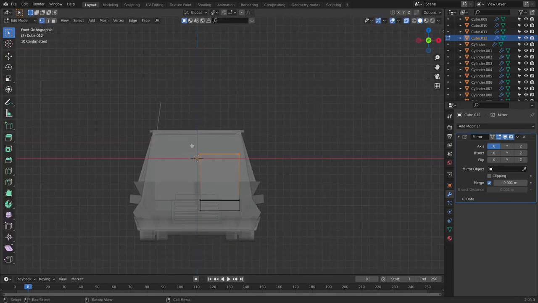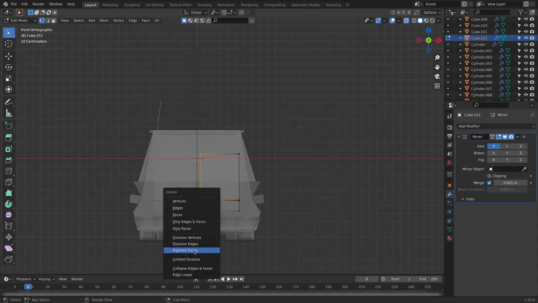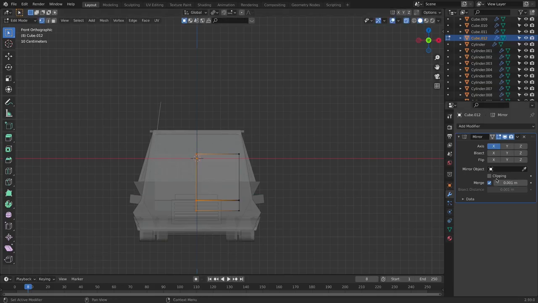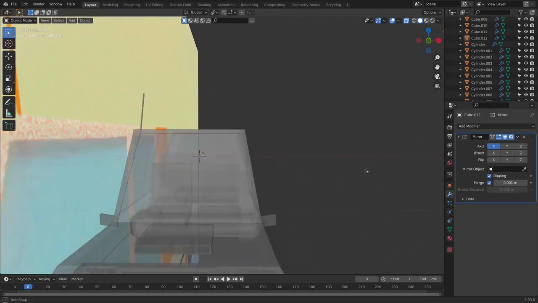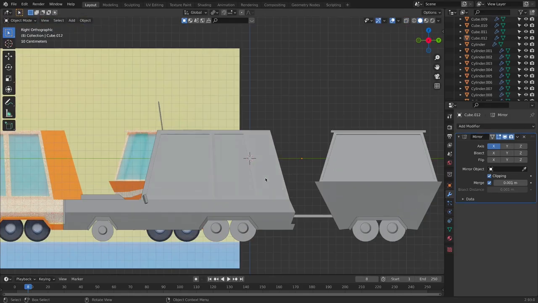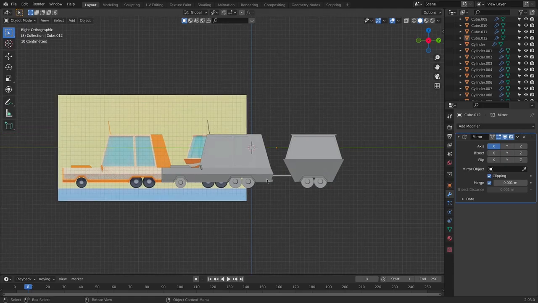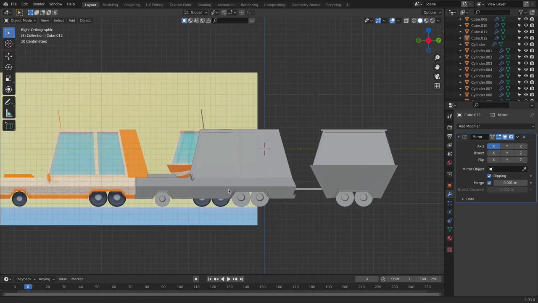And now I will simply select the center, press X, delete the faces, grab in x-axis and allow clipping. Right now I will have a seat inside that is a little bit bigger. So that is all for the inside. And now let's hop on to the materials, guys.